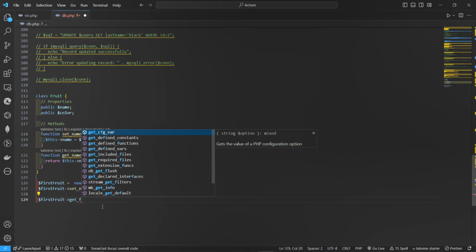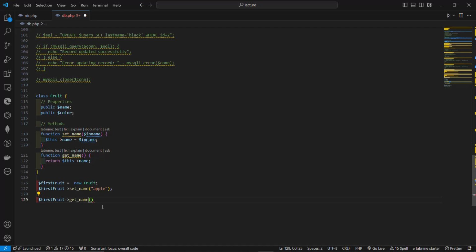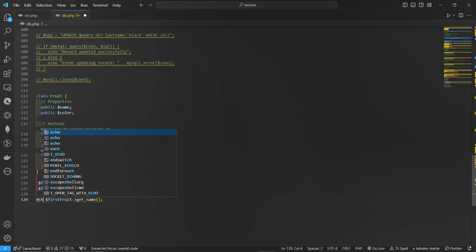Oh, sorry, get underscore name. So we don't have to pass anything inside. So close this. Yeah. So now let's echo it. Let's just echo this function because this is the function we need to echo. So we're just going to do echo.